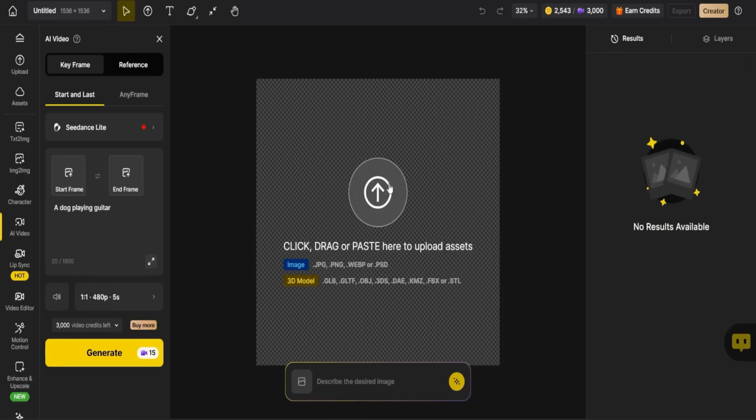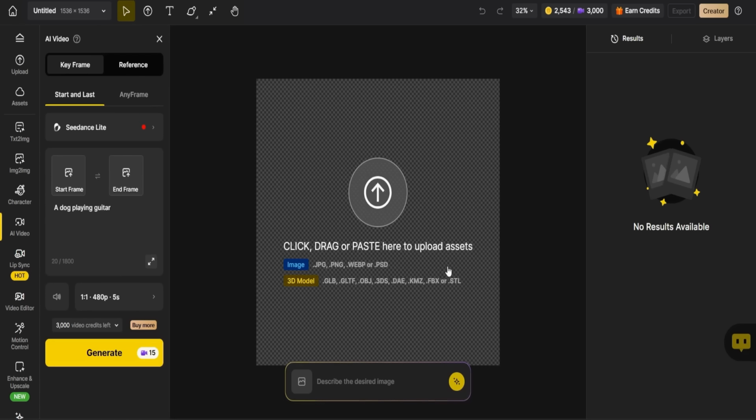On the left side, you will see the AI Video Control panel. In the center, there is the main canvas where the video will be generated. On the right side, you will see your previous generations appear as thumbnails. Everything is clearly separated, which makes the workflow very beginner-friendly. Dzine AI supports 20 languages, so you might be able to use your mother language if you're bilingual.